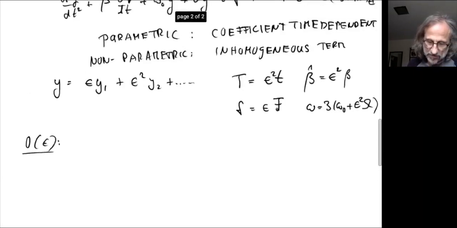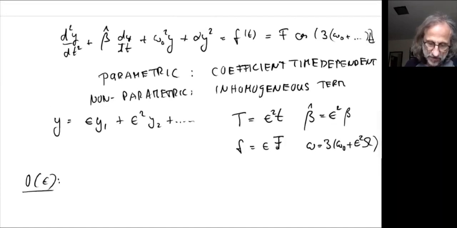Let's first look at it. y is order epsilon, so we have a term from here. This is order epsilon cubed because beta is order epsilon squared. This is order epsilon, this is order epsilon squared, and this is also order epsilon. That's a little bit surprising, because you might have thought, based on all the previous examples that we did, that you have this linear operator, the linearization around the origin, and that's what you get at leading order. Well, in this case, you don't. You get this linear operator, yes, but the forcing is there already.